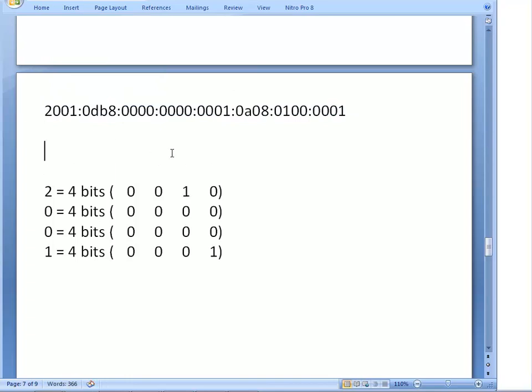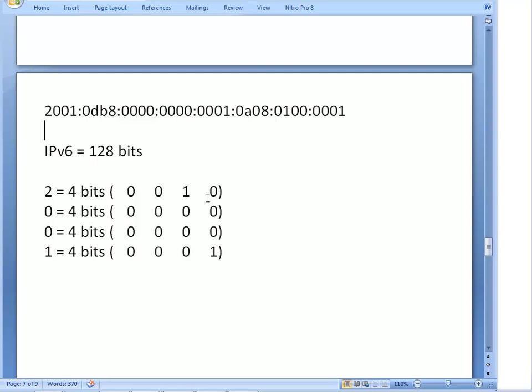Now IPv6 is 128 bits. So 4 plus another 4 is 8, plus 4 is 12, plus 4 is 16. So it's divided in 16 bits. Between the colons there are 16 bits.